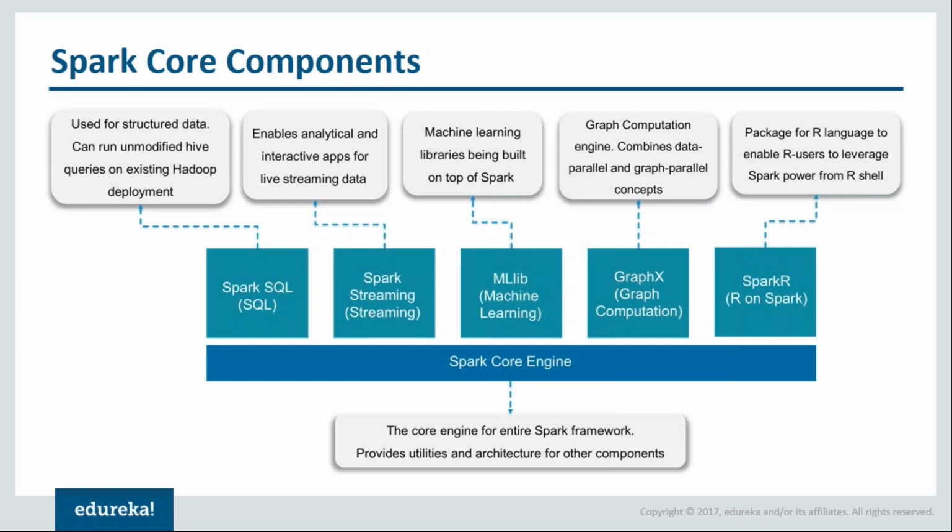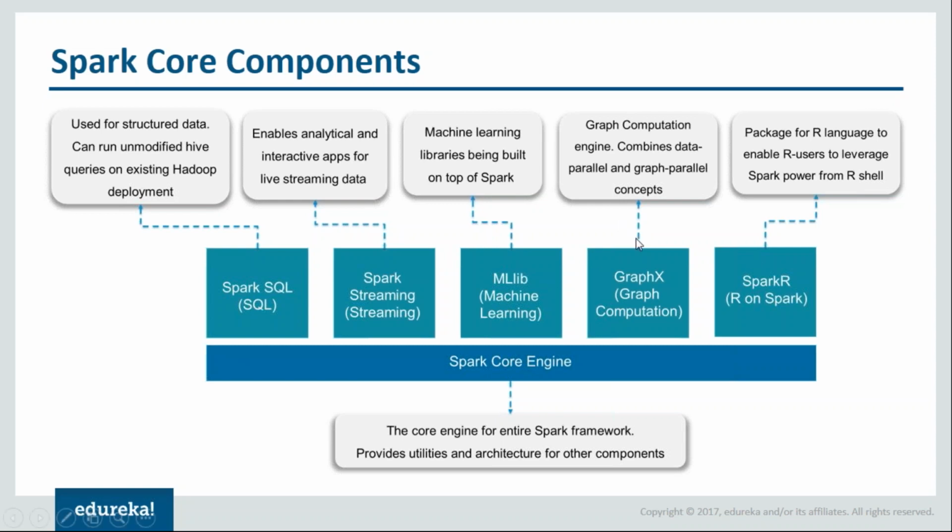And then we've got Spark Streaming. Spark Streaming is the component of Spark which is used to process real-time streaming data. It is a useful addition to the core Spark API because it enables high-throughput and fault-tolerant stream processing of live data streams. And then we have Spark MLlib, the machine learning library for Spark, and we'll be using Spark MLlib in order to implement machine learning in our use cases too.